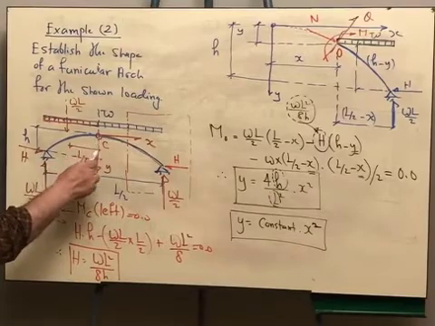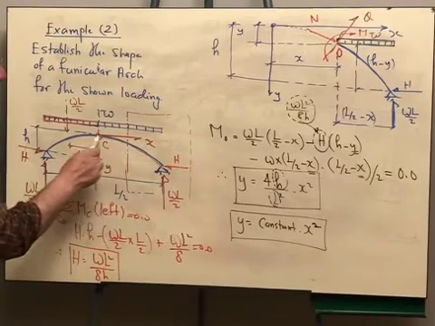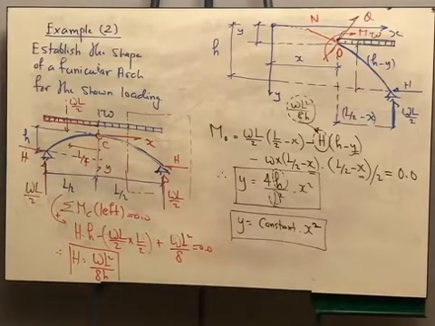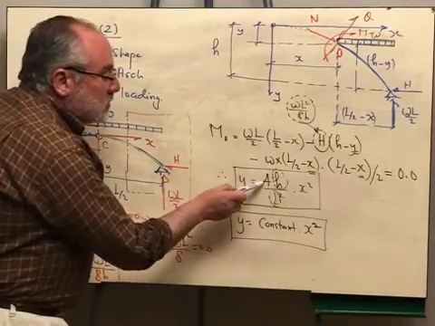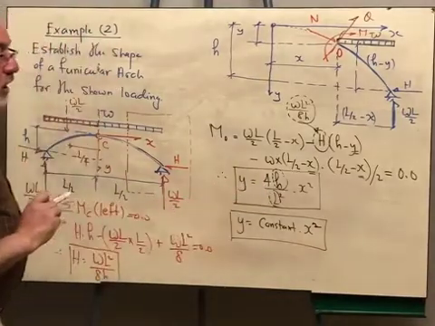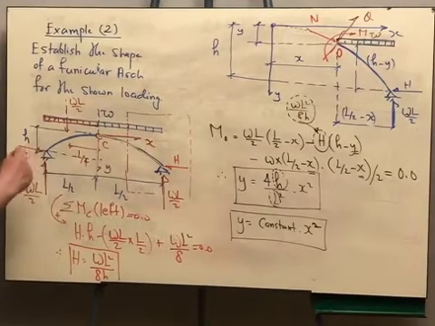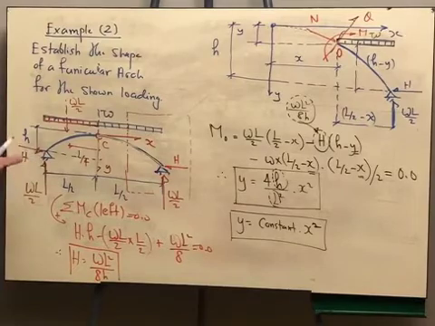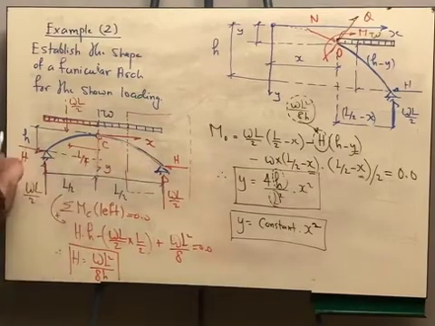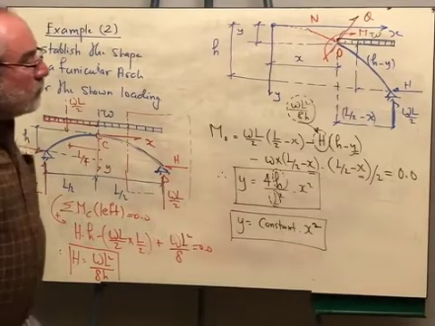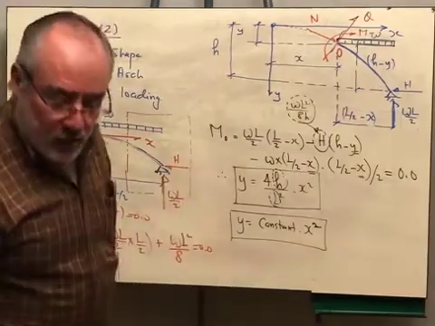If you imagine that you are having the origin at the center, therefore the equation here would be y is equal to some constant multiplied by x square, and we proved together that this constant is 4h over L square. Therefore, if I'm having a distributed load and I want to establish the shape of a funicular arch, this is the optimum, cheapest type of arch, I would select the shape of the arch to be a parabola. Okay? Now let us go further a little bit in this problem.